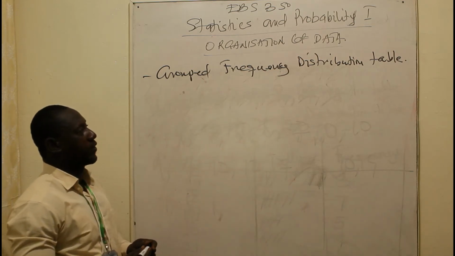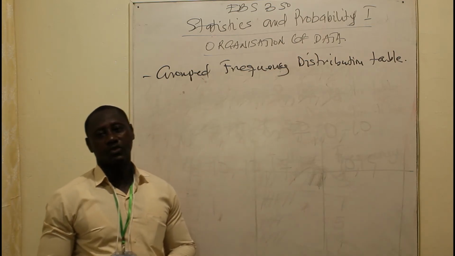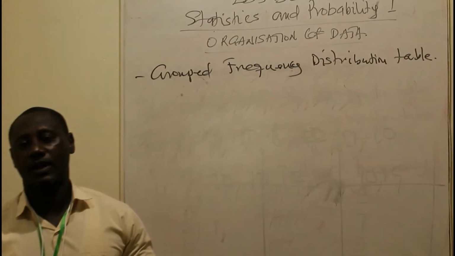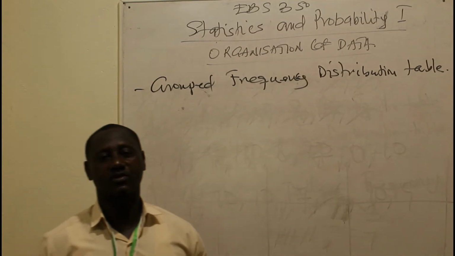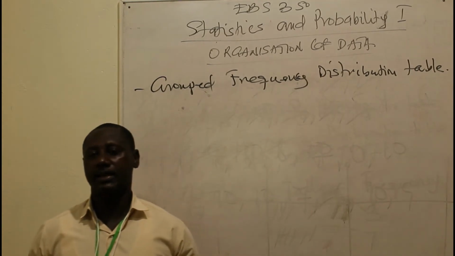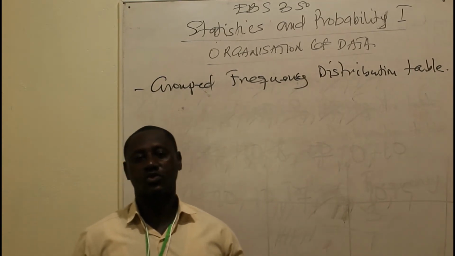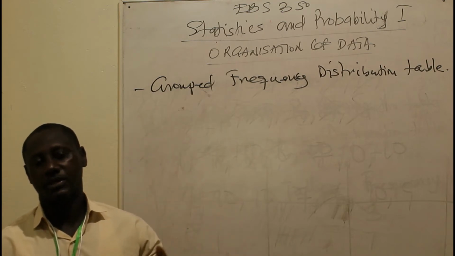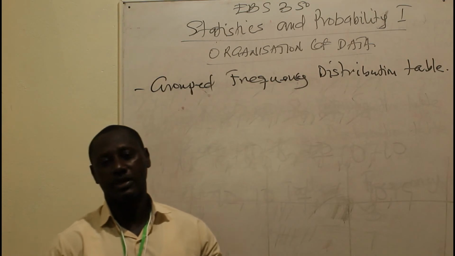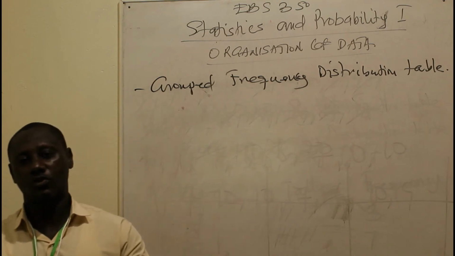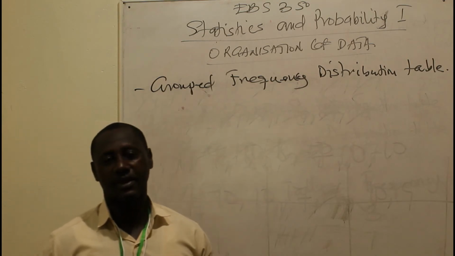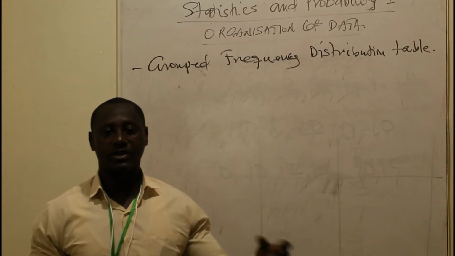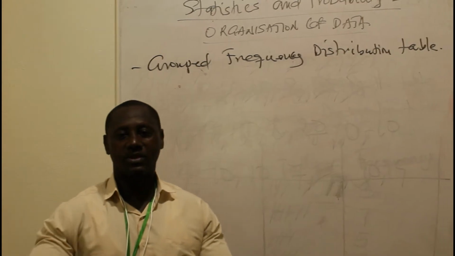So for that one, normally we use that one for data values which are widespread. So let's assume you have conducted an examination and you have marked it over 100. You will notice that most of the students will score some marks between 0 to 10, some will score between 10 to 20 and so forth. Let's assume some are scoring 5, some are scoring 99, others are scoring 55, others are scoring 40 and so forth. The data values are widespread.